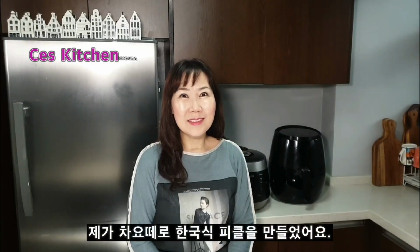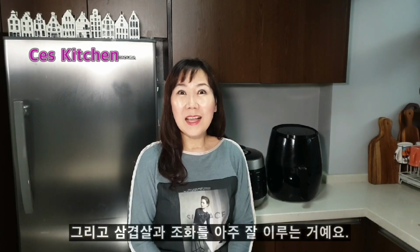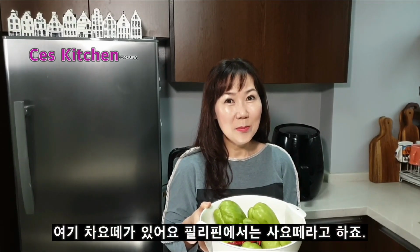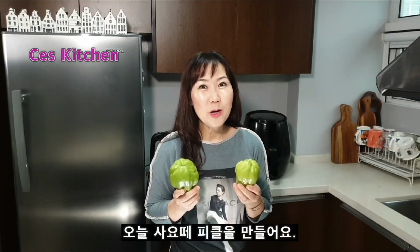I made a Korean style of pickle using chayote, and I was surprised that the taste was very special. It had a very good harmony with samgyeopsal. I have chayote, Philippine sayote. Today, I'm going to make sayote pickle. Shall we begin? Go, go!